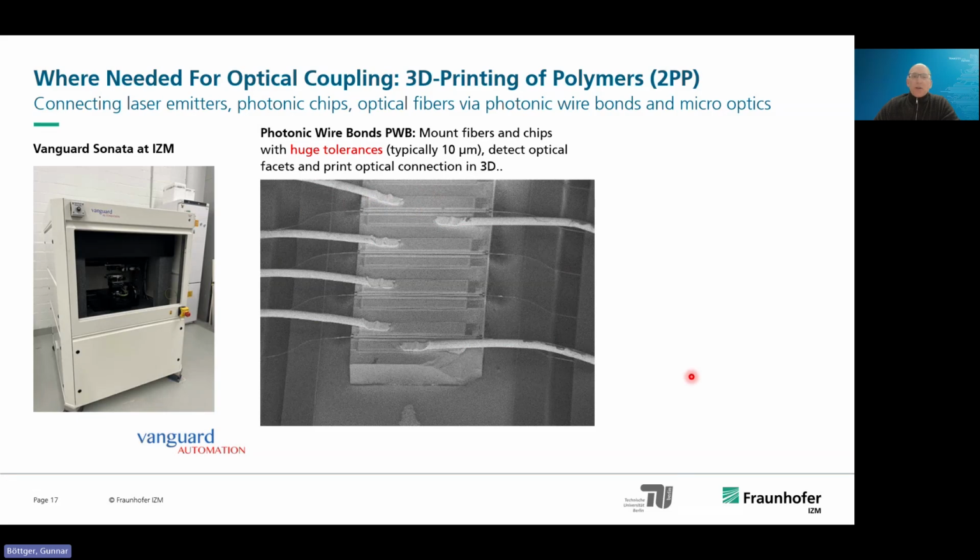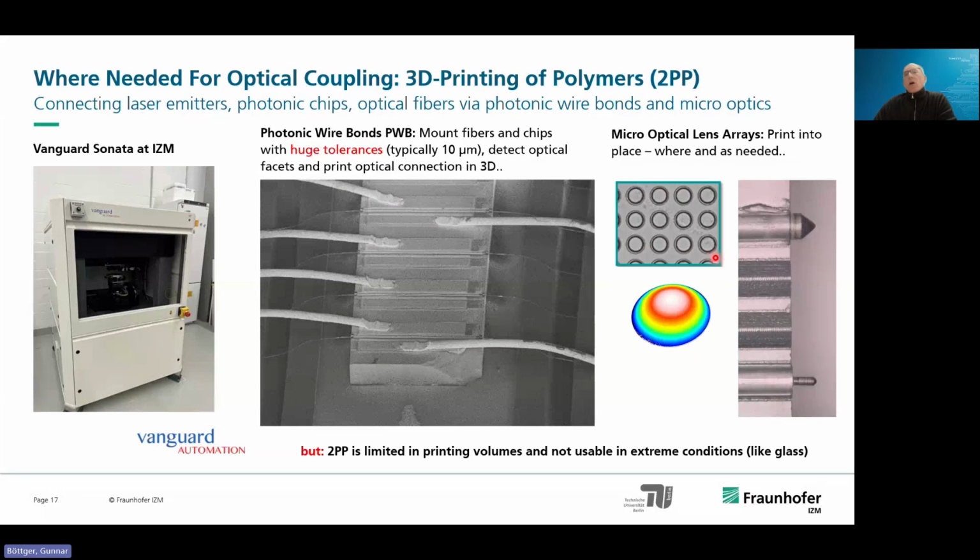This works surprisingly well. And another way to then couple with optics printed into place is, of course, the printing of micro-optical lenses or lens arrays. So these are examples that have been created on our two-photon printing machine.